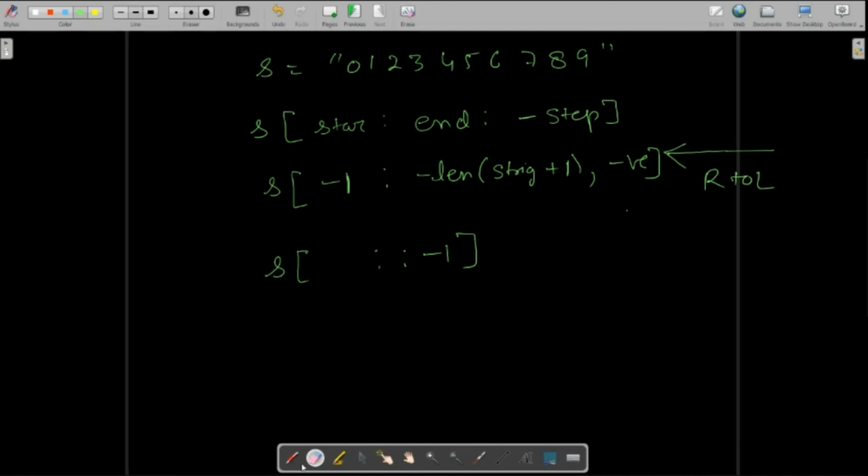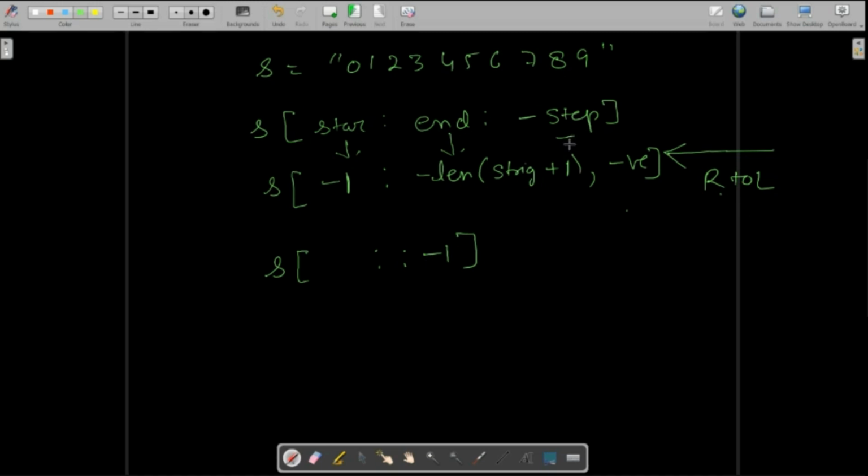So whenever the step size is negative, the default value of start is minus 1 and the default value of end is the length of string plus 1, in negative form. So in this one, since the step size is negative, I need to move from right to left, and my starting position is minus 1.